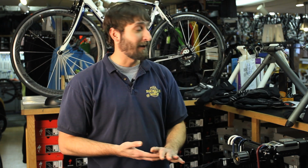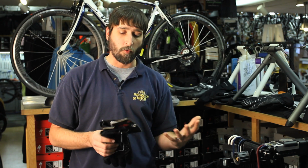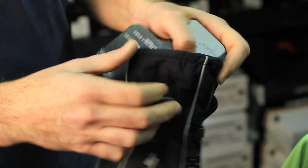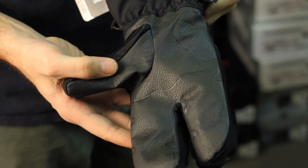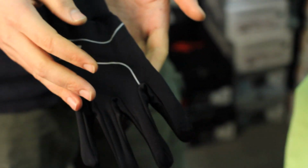In addition to the core, the base layer, the insulating layer, the shell, your tights, you're going to need to keep your extremities warmer. And good ways of doing this, there are a couple different styles of gloves, and gloves can range depending on how warm your hands are. Some people, again, run warmer than others. You can get something as simple as a light insulating layer that's windproof and breathable, such as the Specialized D-Flex. And then the more popular for the extreme cold are going to be almost like mittens. They're called Lobster Gloves. These happen to be Giro's 100 proof gloves, and they actually have a really nice liner. So if you get too warm, you can kind of interchange them depending on the conditions. Take the liner off once you start to get a little warm but need a little bit of protection with something like this.